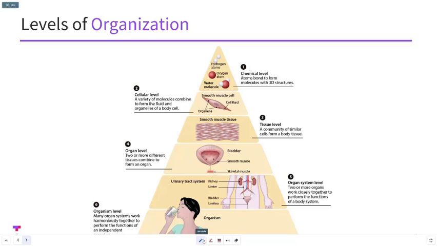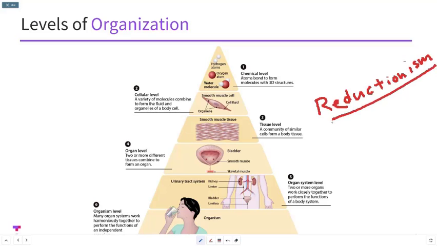There is a concept in physiology called reductionism. Reductionism is a theory that allows us to study a complex system by reducing it into smaller parts. The counterpart to this, which is also very important, is holism. Holism is an approach of studying the organism as an entirety, as the emergent properties that can't be predicted by their single components. And as a healthcare provider, treat the person as a whole and not simply just the disease.